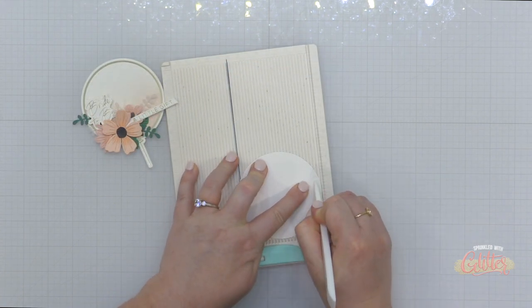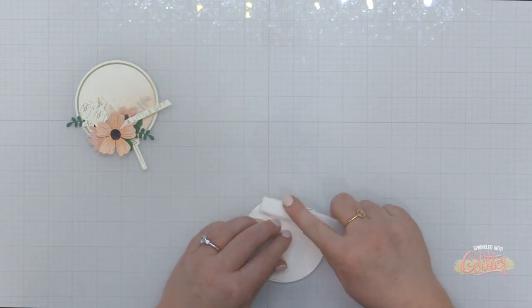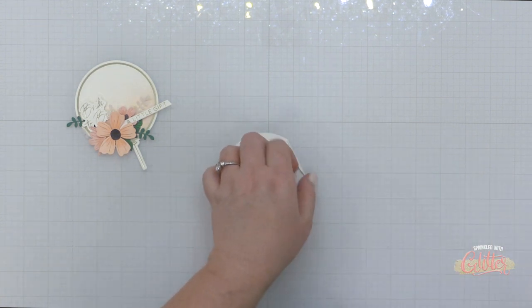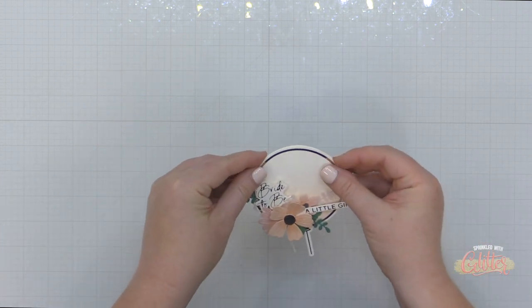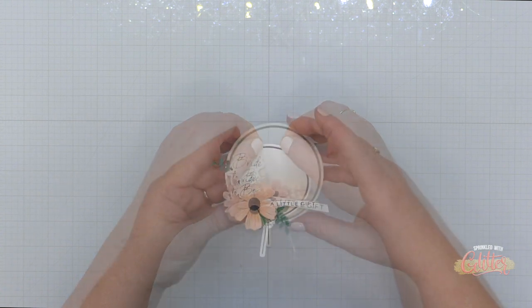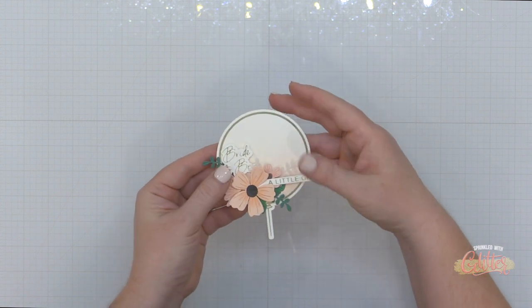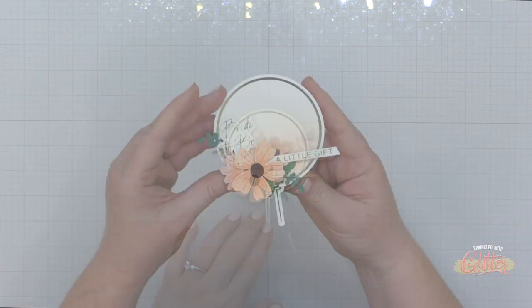Now here's where we're going to make it like a little gift card or a little gift topper here. I've taken a second plain white die cut that I cut with that outer edge of this giant party balloon. I took it over to my scoreboard, and then about a half inch in from the edge, I just created a score line, and that creates a little tab when I fold on it. I am going to then add some liquid glue just to that tab portion that I created, so above the score line, and then I'm going to adhere that to my giant party balloon. And this creates a shaped card. This makes the perfect gift topper or gift bag tag. They are so much fun to attach to any type of gift.